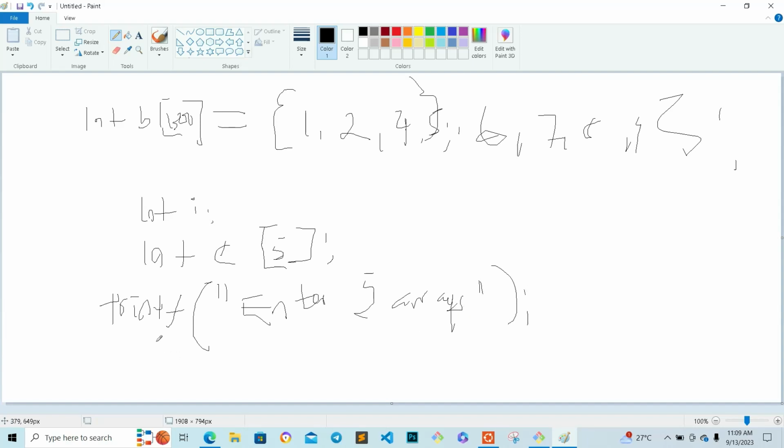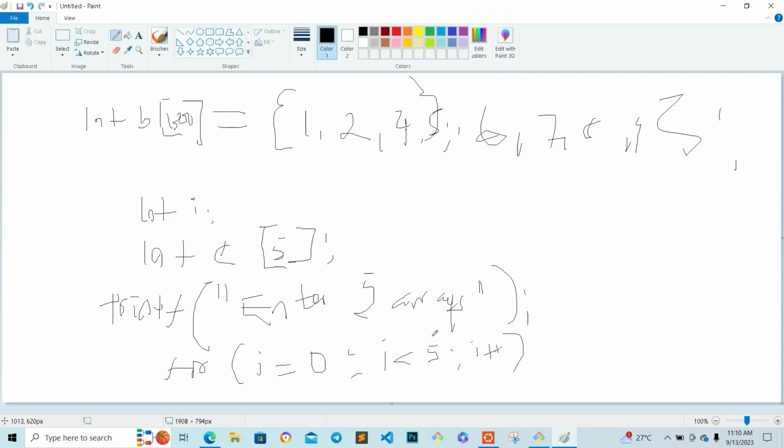And then remember, we can use our loop now. So let's use a for loop. I'm sure you are conversant with loops now. For I is equal to 0, and I is less than 5, because the index starts from 0. If I is less than or equal to 5, that means it's going to be 6. So we say I is less than 5, and then I plus plus.